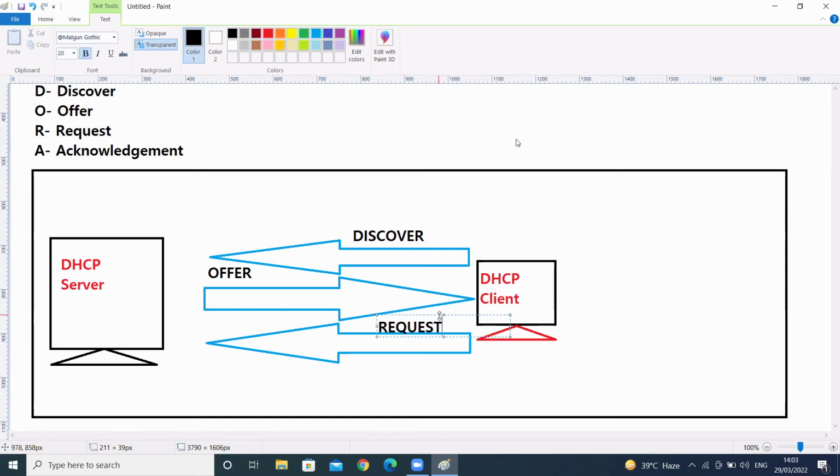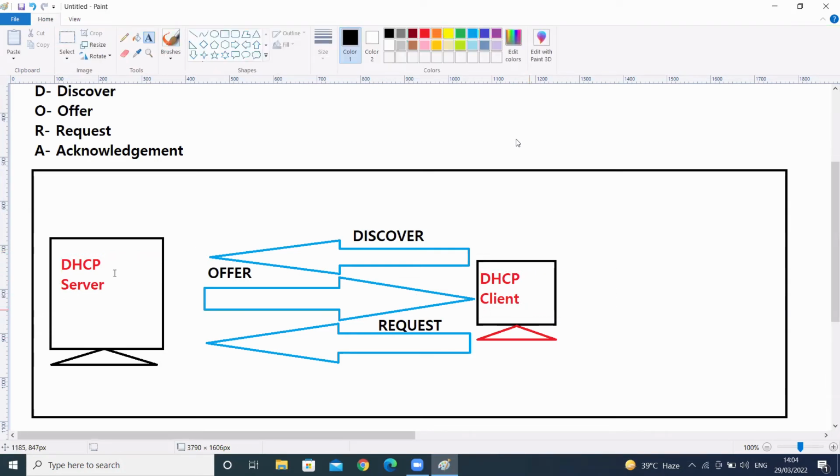To the server. Because only the discover process happens in broadcast, the rest is all unicast. The DHCP server has given the offer to a particular client machine that was discovering. So there is a unicast.